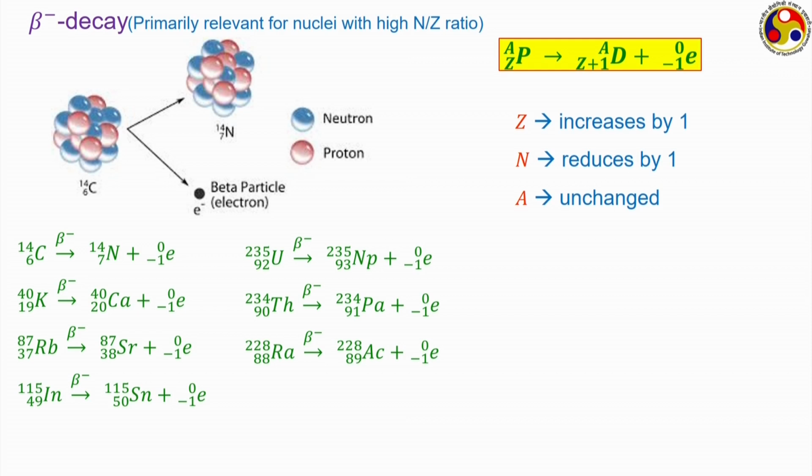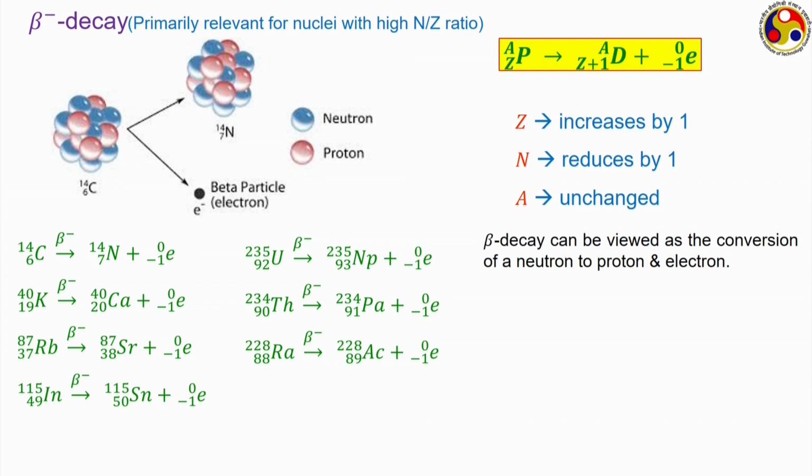But it is quite interesting to think that the nucleus consists of protons and neutrons, and there are no electrons inside the nucleus. Then how can a nucleus release beta particles or electrons? That is a very puzzling question. The answer lies here: the beta decay can be viewed as a conversion. You have to think about which particle is more in the nucleus. Of course, neutron is more. So, the beta decay can be thought of as a process of reducing the number of neutrons and increasing the number of protons, which can be achieved by converting one neutron to a proton and an electron.